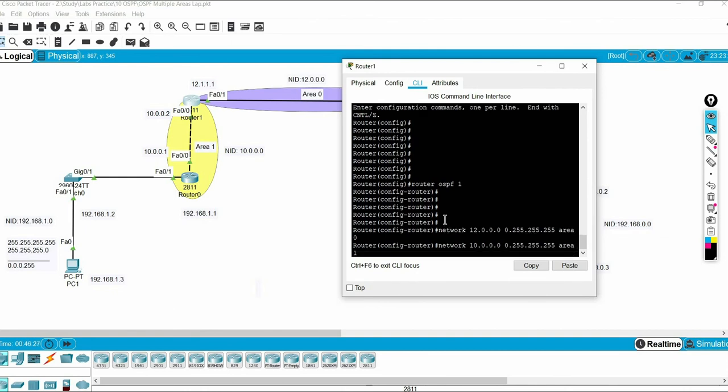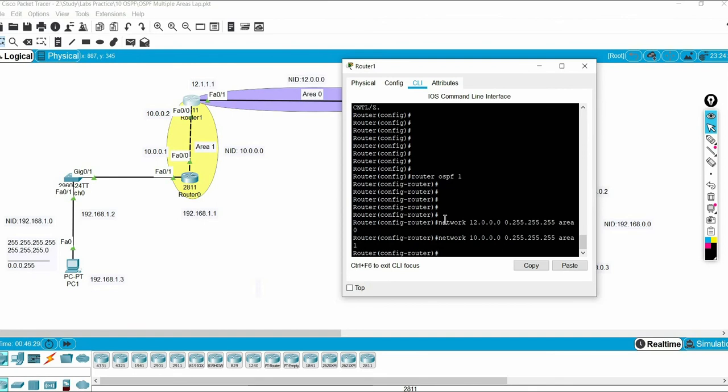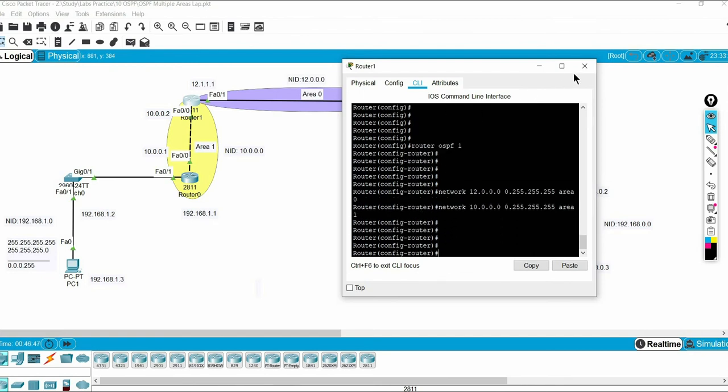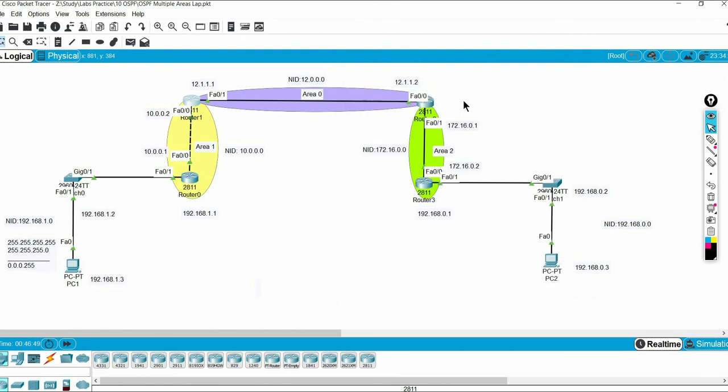Which area is it? This is area 1. Here's the trick. So this is actually inside area 1, and this is actually inside area 0, but both these interfaces are coming into area 1. So this is the trick you are going to do over here. Now we configured this router. We are going to close this router.